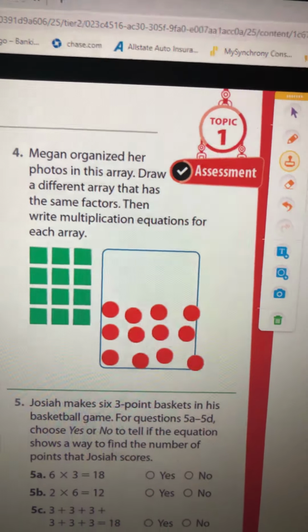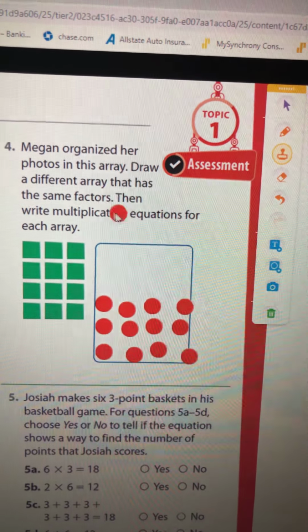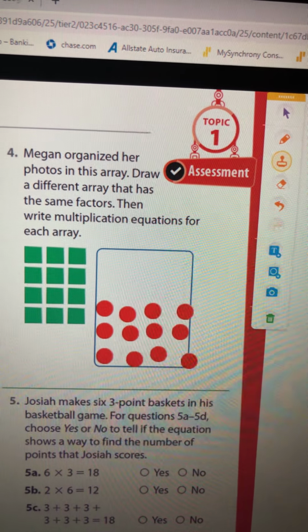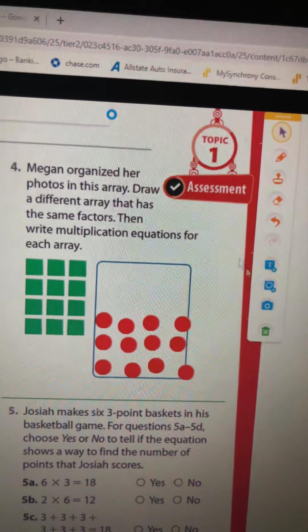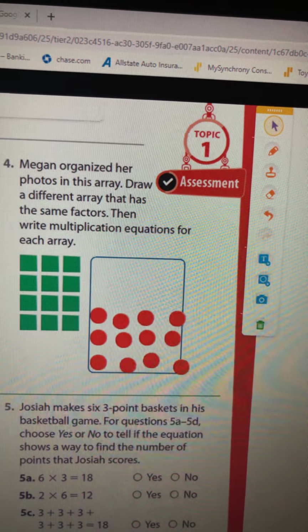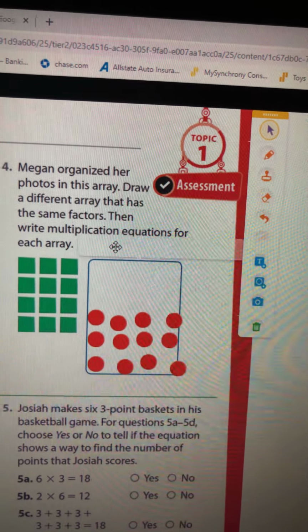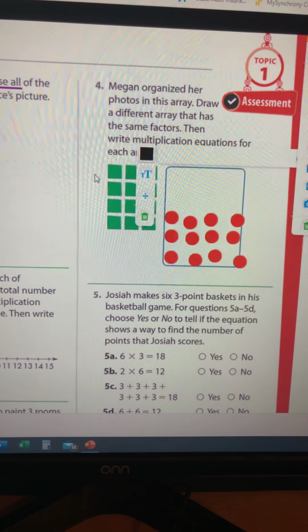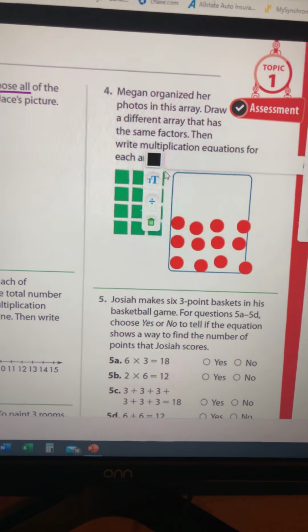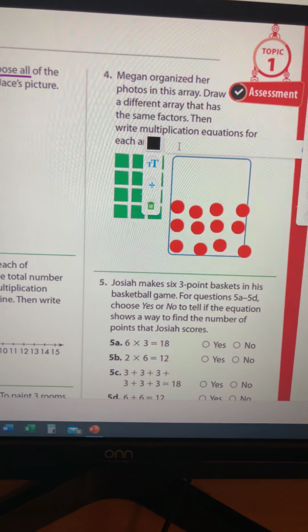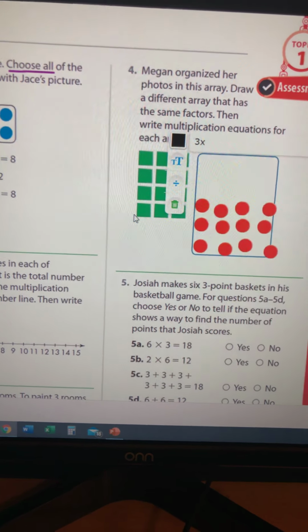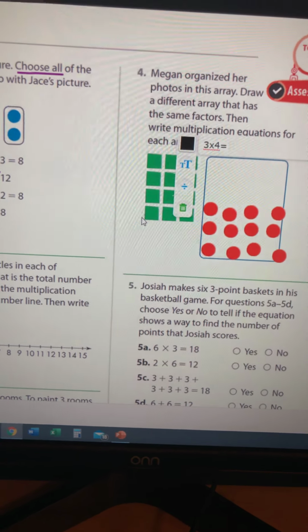There we go. Now, the next thing that we have to do is write the multiplication equations for each array. So this time I'm going to get my little text tool. And it's up here floating, so I'm going to move it to my problem. There we go. All right, so the first one, remember we say it spells add, across and down, or down and across. Either way is good, okay? So this is 3 across and 4 down, so that's 3 times 4 equals 12.